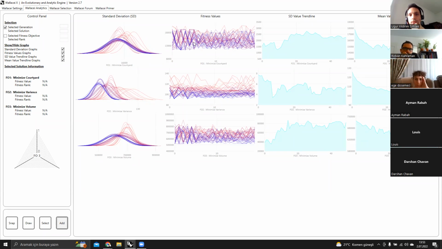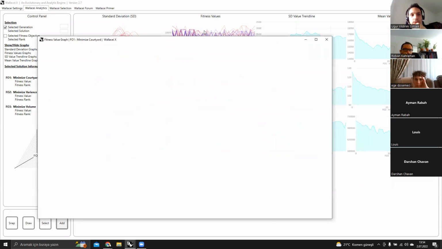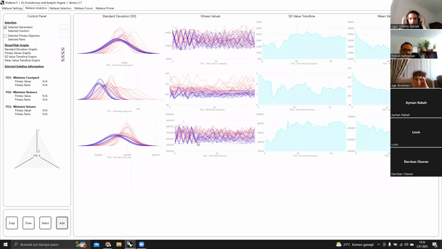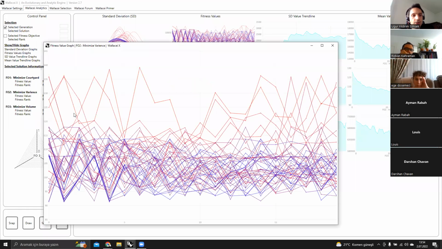So for example, here we have a fitness value chart. When you double click, you can also open it and have a better visual. So here you can see the better version of the first chart that we spoke about. In this case, each point is a solution, and each curve is a generation.